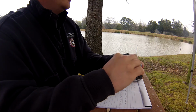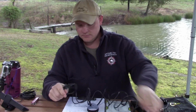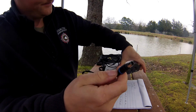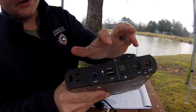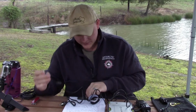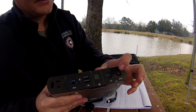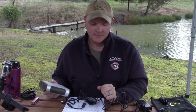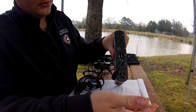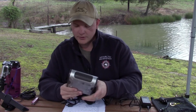This is the power cable that comes with the unit. This is the 110 outlet adapter. It has plenty of cordage. This with the blue ring indicates that's what goes into your input. And as well in your unit here and other Goal Zero products, blue is your input. Makes it very simple and quick to identify with the color, and also shapes. So if you notice, input is blue circle, 12 volt is green hexagon, and orange square is for your laptop cable, and we'll go more into those. All you do is you plug it in the wall and plug it in the hole there. You will see the blue circle starts to blink, and that's it. And you are charging the unit.